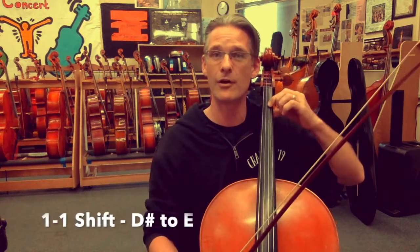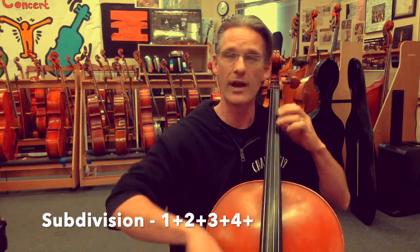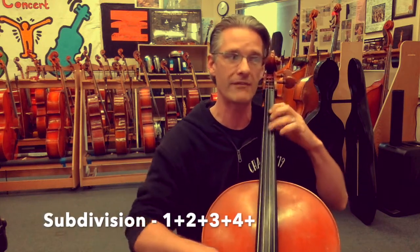Just looking at the notes, you have a 1-1 shift in measure four, making sure that our D sharp is low and getting all the way back up to first finger E. In measure 11, we want to place our bow, one and two, and then we're subdividing to the eighth note, and three and four and one and two, and three and four and one and two, and three and four and one.